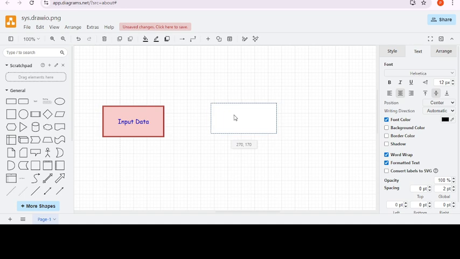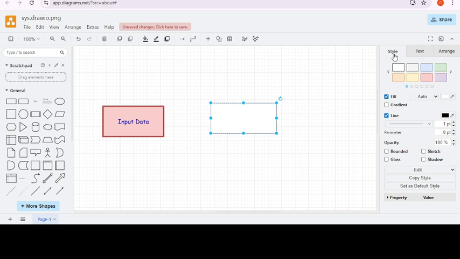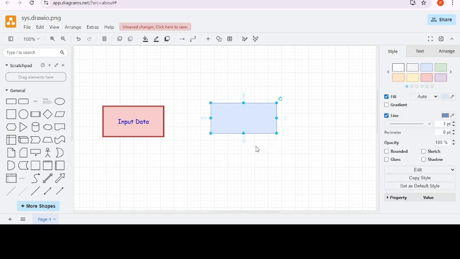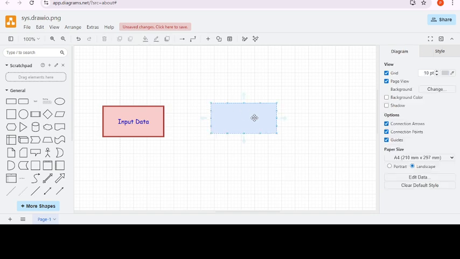Now I have taken one more rectangle shape, and I'm doing the same. For example, here I'm going to style, and then choose some color, whatever you want. Like this I have chosen. And what is important, you have to increase the border size. Why? Because when you export the images, this border is not visible for you. So it is better to make the borders bold. For example, if you want to choose lines, if you choose this one, it is going to appear like this.